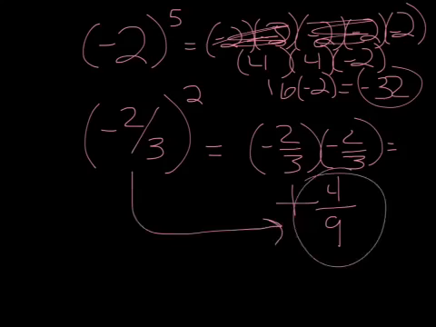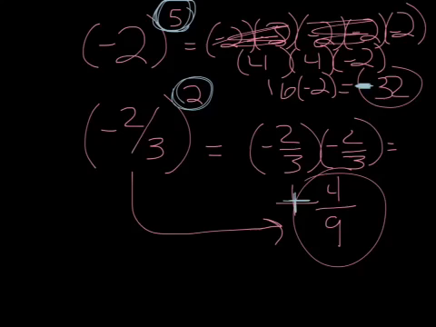Does that make sense? So just always write out your bases and how many times they're multiplied by each other, and that should help you make sure you get the right answer. And you'll start discovering that, I'm giving you some clues, if the power is an odd number, you're going to have a negative product. If it's an even number, you're going to have a positive product. Why? Because two negatives make a positive. So if you have groups of two negatives, you're going to have a positive answer. So I hope that makes sense.